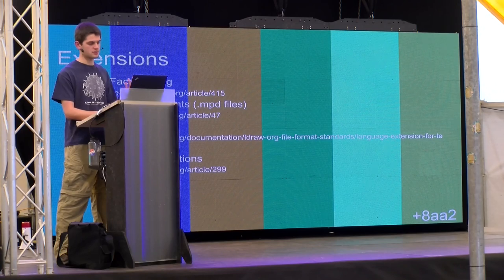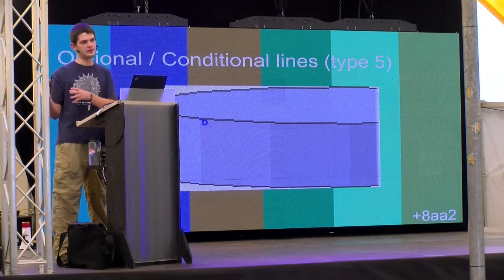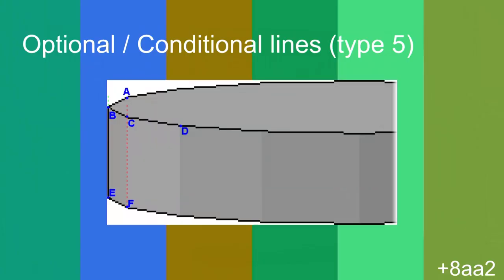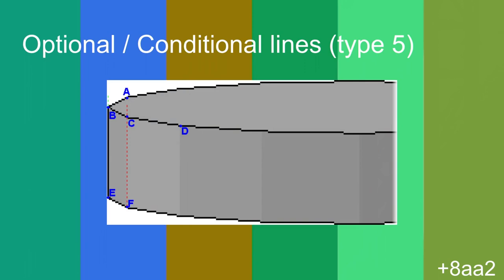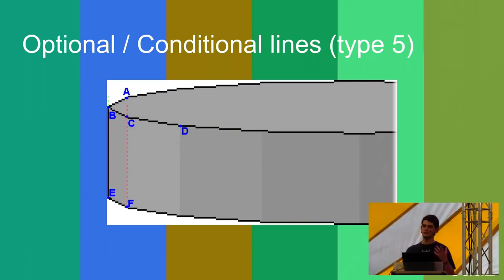So there's the lines and the polygons that I've talked about, and then there's this other conditional line thing that I haven't really talked so much about. Lines are always drawn. Conditional lines are drawn depending on the angle that you look at them. So, for example here, I guess you can't see my cursor, but the line from C to D is always drawn. There exists a conditional line from C to F that we're not drawing right now. There also exists a conditional line from B to E, and we're drawing that because we've designed that line so that it's only shown when it's at the edge of our shape. And so using that, we can make wireframes that outline the shapes without always being present, because if we had a sphere, we want to just see a circle around the sphere. We don't want to see all the polygons in it. That's it.